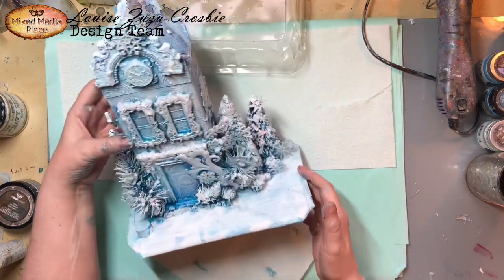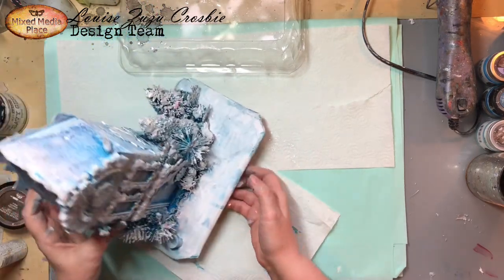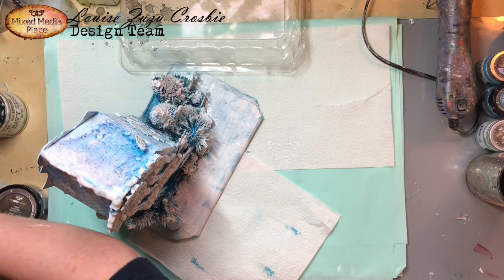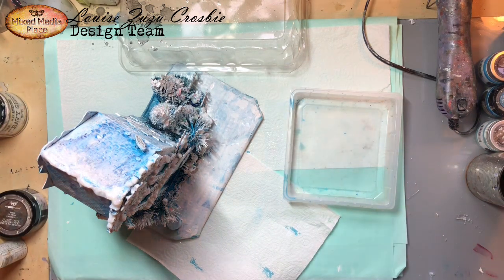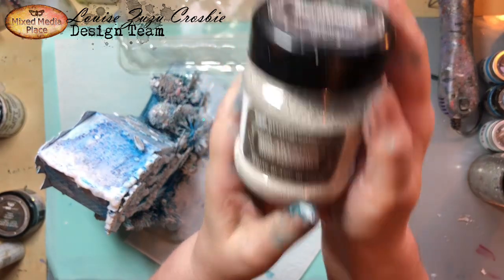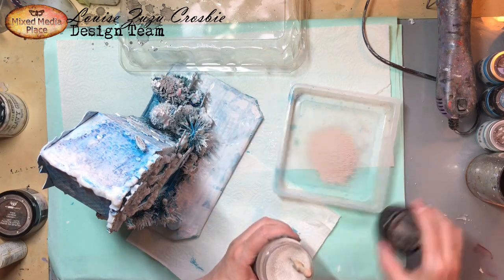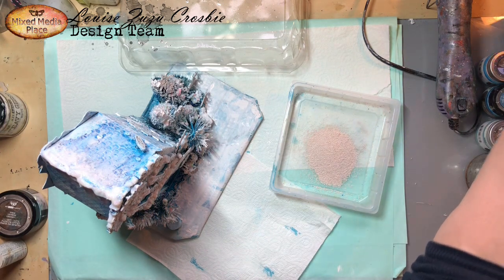I'm starting to feel quite pleased with it, but obviously we've got this base bit here, this cardboard, which still mostly just looks like cardboard with white gesso on it. So I want to make some kind of snow or something. Unfortunately, I don't have any of the nice textured paste from Finnabar. So what I'm going to do is use this mini art stones, and make my own sort of texture paste with it.